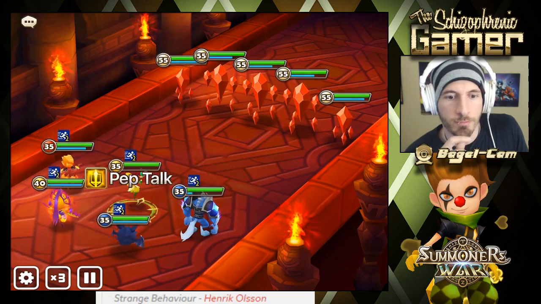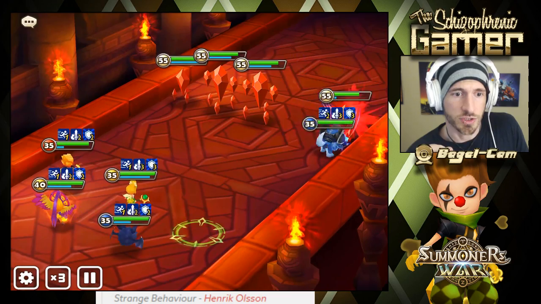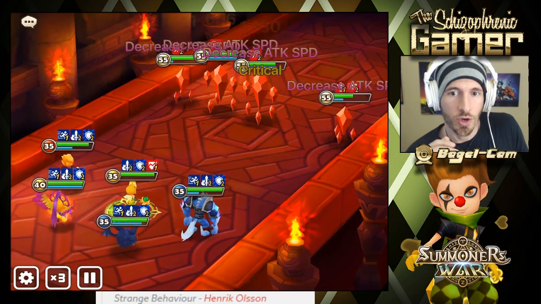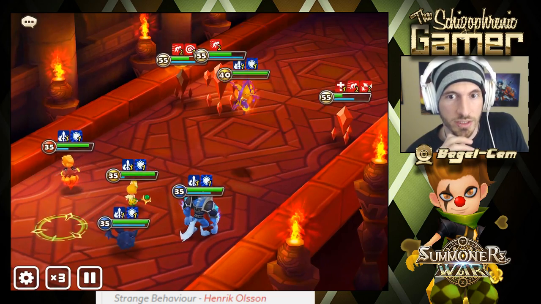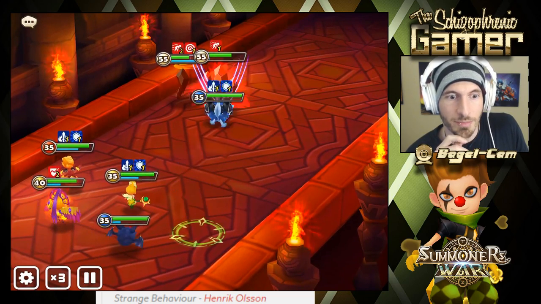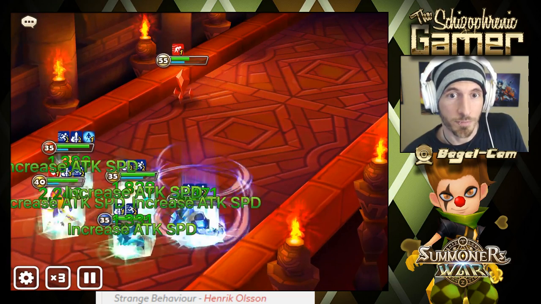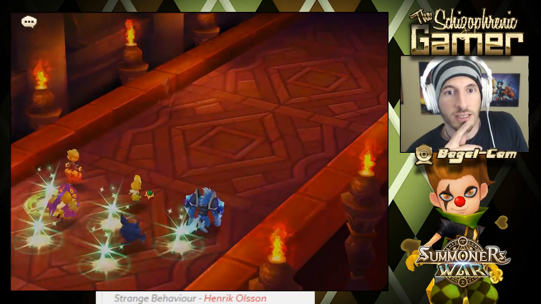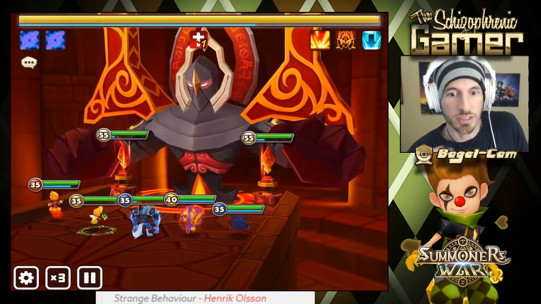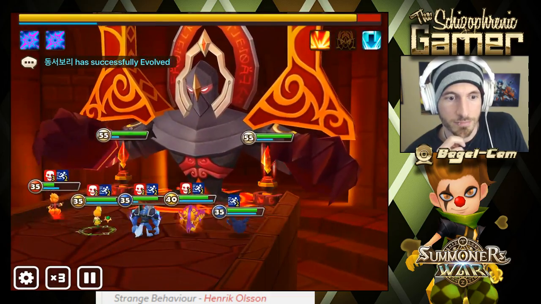I think an important thing to note is that support monsters with buffs and debuffs are one of the keys to doing well in dungeons. Or one of the keys to making dungeons, at least, way easier for you. If the monster doesn't do buffs and debuffs that are usable in dungeons, then you're gonna have a hard time.